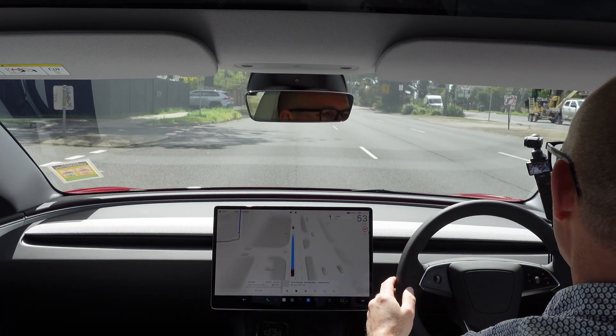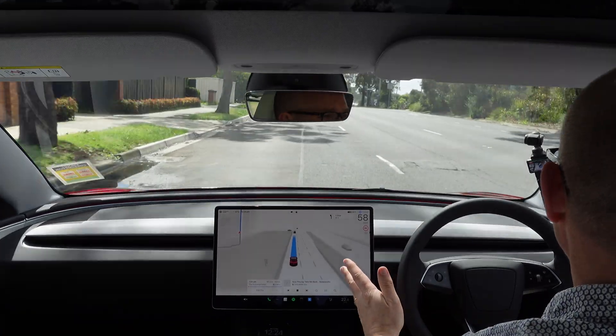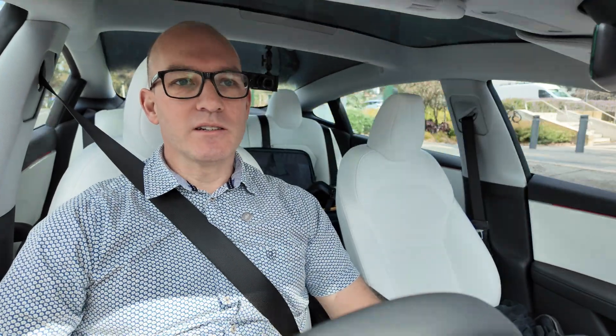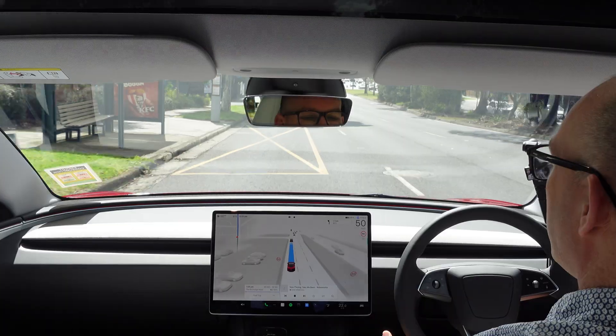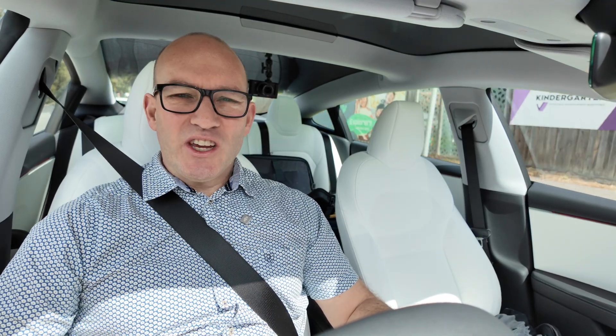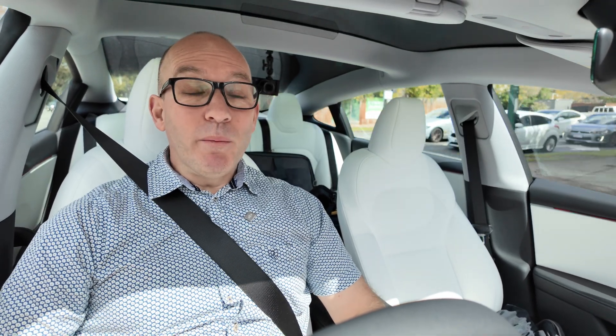It's accelerating at the speed I would have done myself. I'm just going to leave my hands in my lap — this feels very, very strange. About 1.1 kilometers and we're going to take the freeway. I'll be doing another video where I put it through as many challenging intersections as I can, and in Melbourne there are many — about three on my way to work alone.